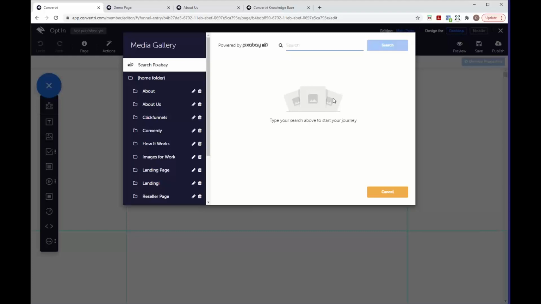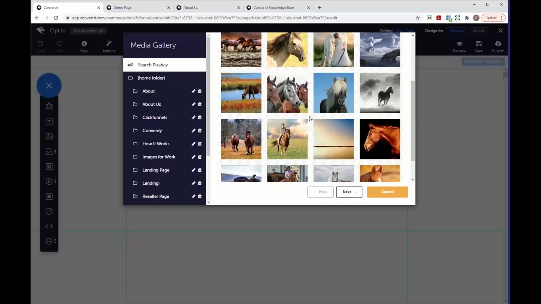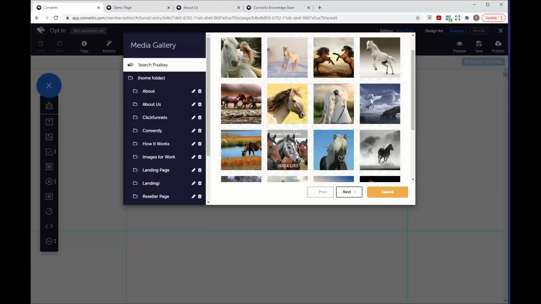Now, I'll show you how it works. So if anyone could just write in an animal or something they want me to search for on Pixabay, and we'll just show you a quick demo of how that works. Okay, so someone has typed in a horse. So we'll just search the word horse. And as you can see, it's bringing up a great variety of pictures, all to do with the word horse. And if we wanted to add one to our page, we can actually just click on it like that and then hit select.